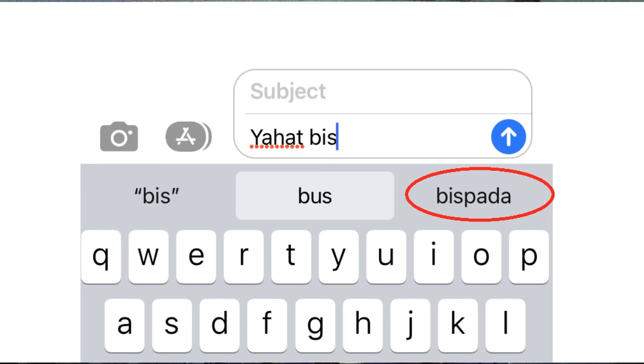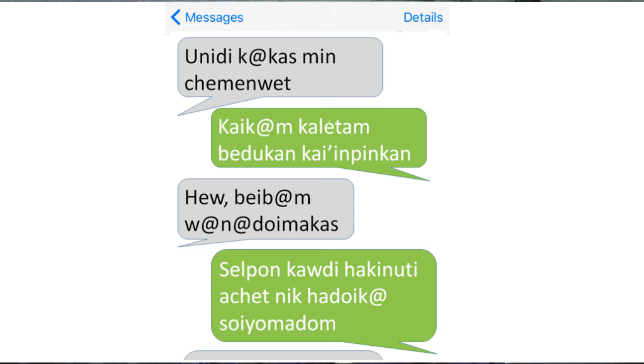In these texting examples, starting on page 232, the first one is texting someone you're trying to pick up at the airport. Uniti kakas min chemenwet. Here I am without seeing you. Or, I'm here, but I don't see you.